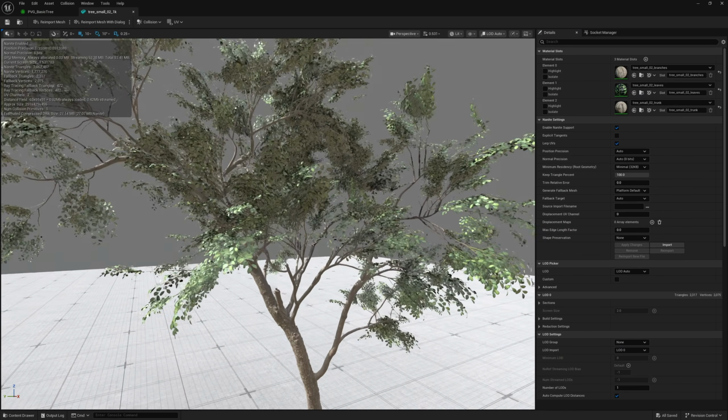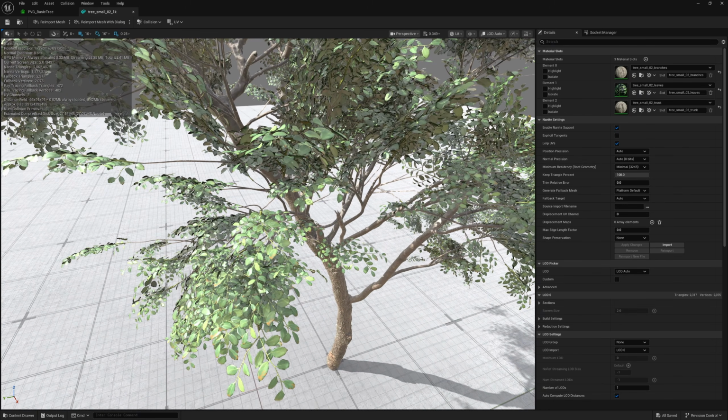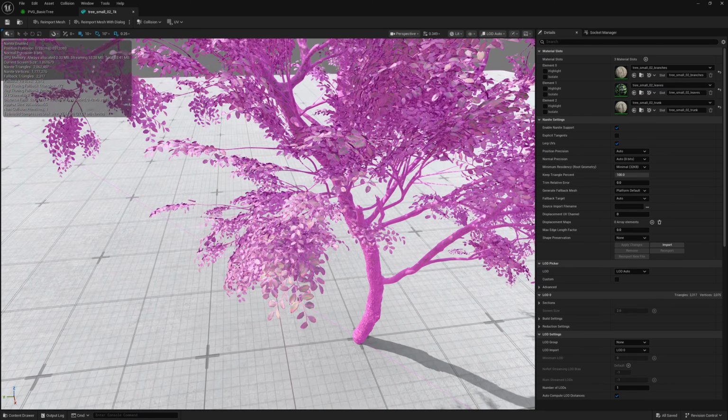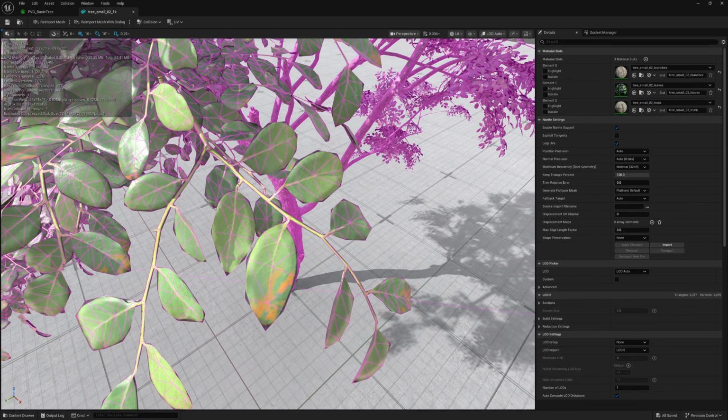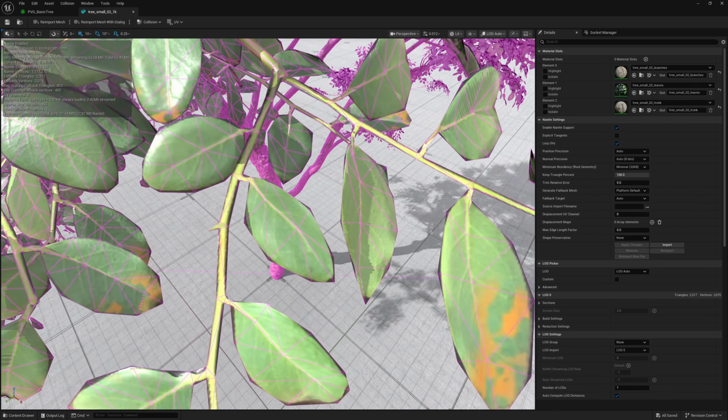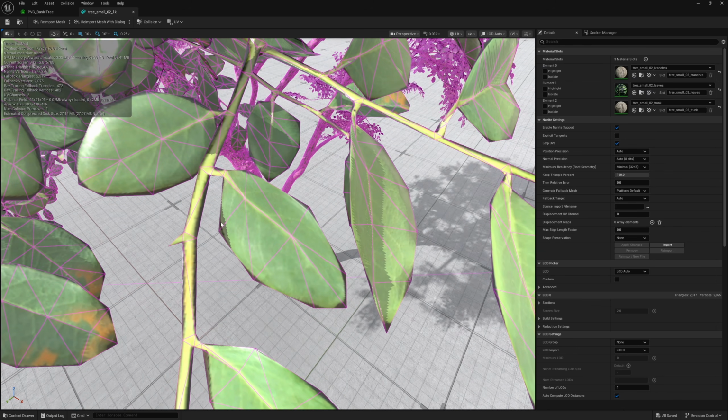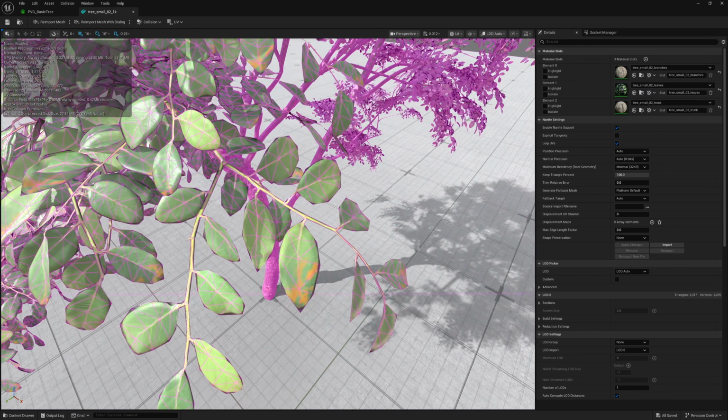Now, as I said before, I like these leaves. I want to use these leaves. If I press Alt-9, I can go into wireframe mode, and you'll see that they're pretty much fully modeled. They were originally set to transparent, and that's why you're seeing a little bit of this. This whole system is designed to be used with Nanite, and Nanite does not work with transparency, and it really should just be used with pure opaque. You can use it with masked, but for trees especially, save yourself the performance and just put the geo in. It is so much more performant using pure geo than it is using masked leaves.